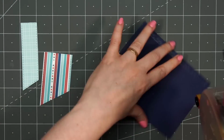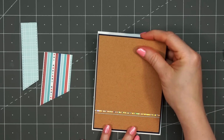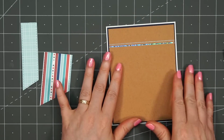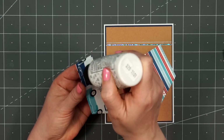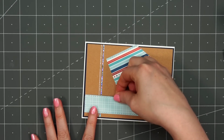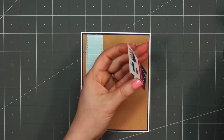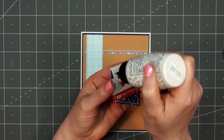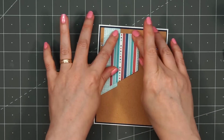So I'll layer that piece on some dark blue cardstock and then add my card front to a card base, leaving that 1/8 of an inch of the white card base showing. Now for those 2 pieces, I'll be adhering them to the upper left-hand corner. I'll start with this blue graph tone-on-tone paper and then add this stripe paper on top, just offsetting it slightly.